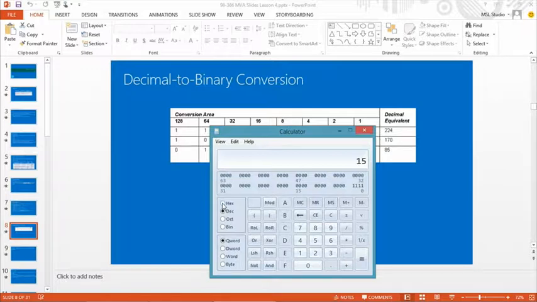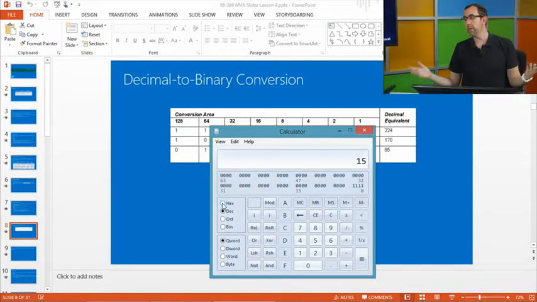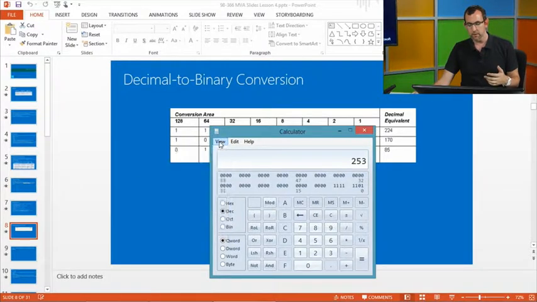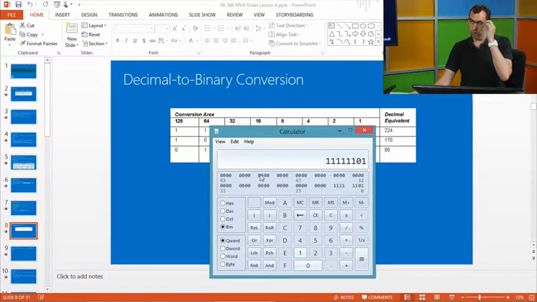For me, binary was an aha moment. I'd heard about it, I'd read about it, I tried to figure it out. One day it just clicked. It just worked and I knew how to do it. So do conversions, play around with it, experiment with what numbers you can get. In this case, 253. Think about what that's going to look like. Now in this case, because we're in the programmer calculator, you're going to get the answer right here ahead of time even before you convert to binary. So what you might want to do is start with the binary because you can see that, then convert in your head to the decimal and then check it here.